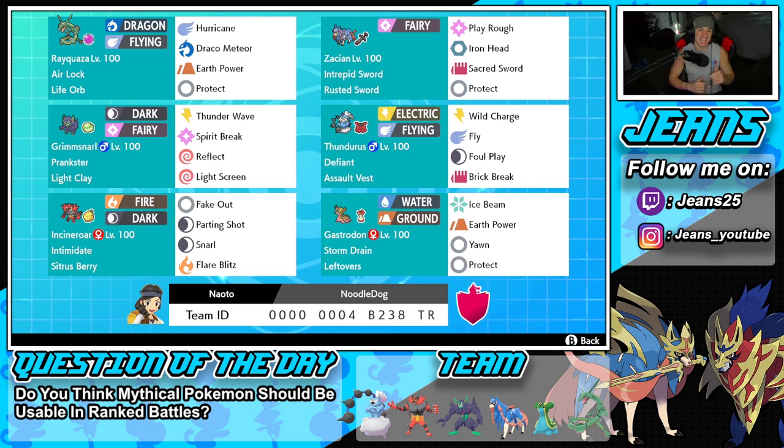We are back yet again, bringing you some more competitive ranked double battles for Pokemon Sword and Pokemon Shield. In today's video, we're going to be rocking out with a Zacian and Lightfall Rayquaza team that also features Defiant Thundurus, alongside Storm Drain Gastrodon.